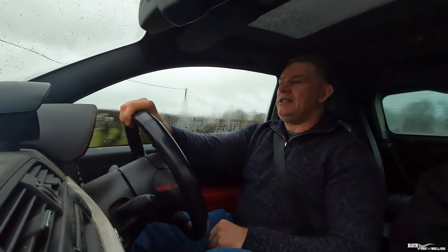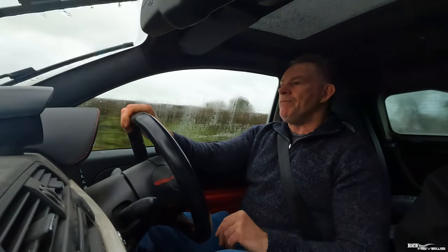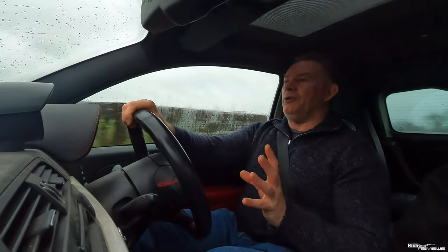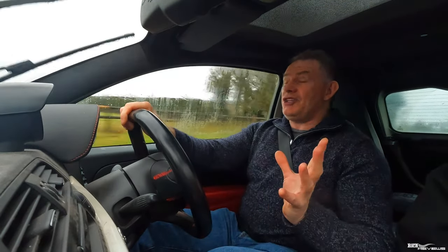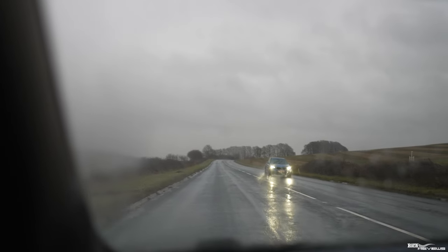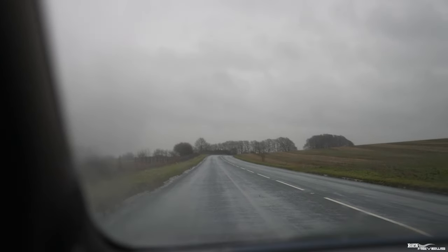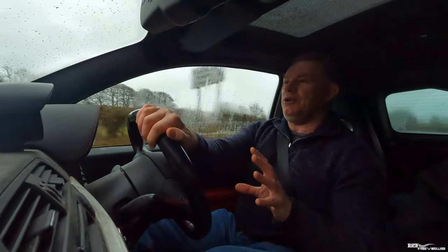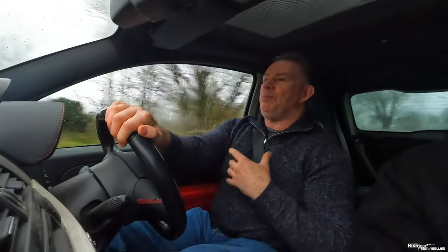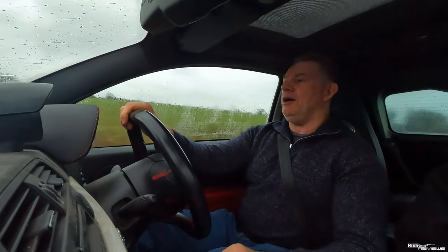A lot of you have wondered how it's ended up with such extensive mileage — that's largely the reason, because it wasn't originally going to be my main car. I was also competing in cycling events at the time: mountain biking competitions and stages of the Tour de France called the TAPS. I ended up using the Abarth to carry the bikes, with the back seats folded forward and the front wheel off. It dealt with it, I travelled all over the country doing bike competitions, and the car was fine — never failed me. It's been a fantastic car.